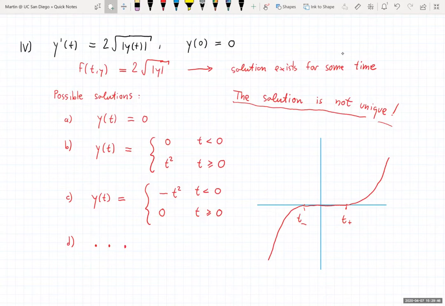When you've plotted this function, then you see that actually this function is 0 at y equals 0. For positive y, it is 2 times the square root of y, but it is also defined for negative y. So if you plot the graph of the function, then on the right of the y-axis, you've got the graph of this 2 times the square root, and to the left of it, you've got the mirror image of that graph mirrored along the y-axis.